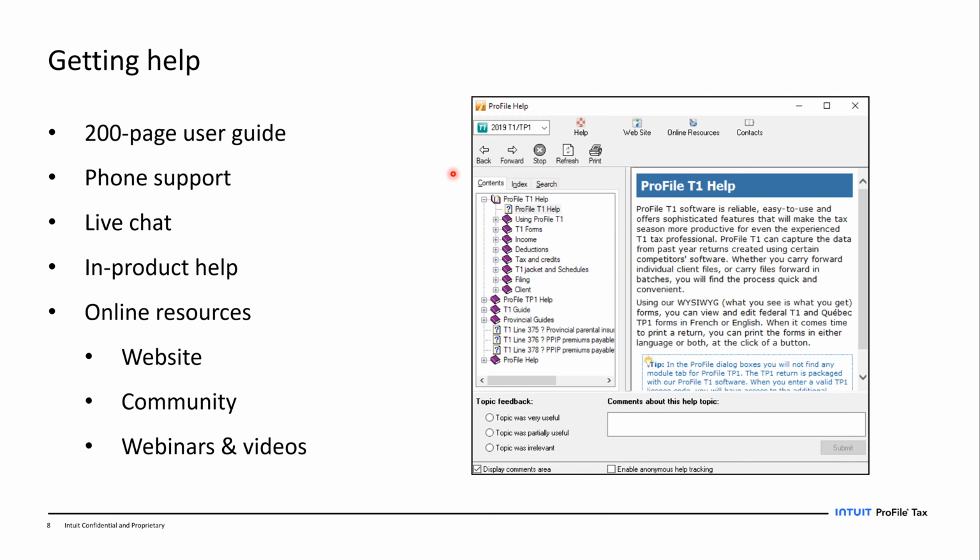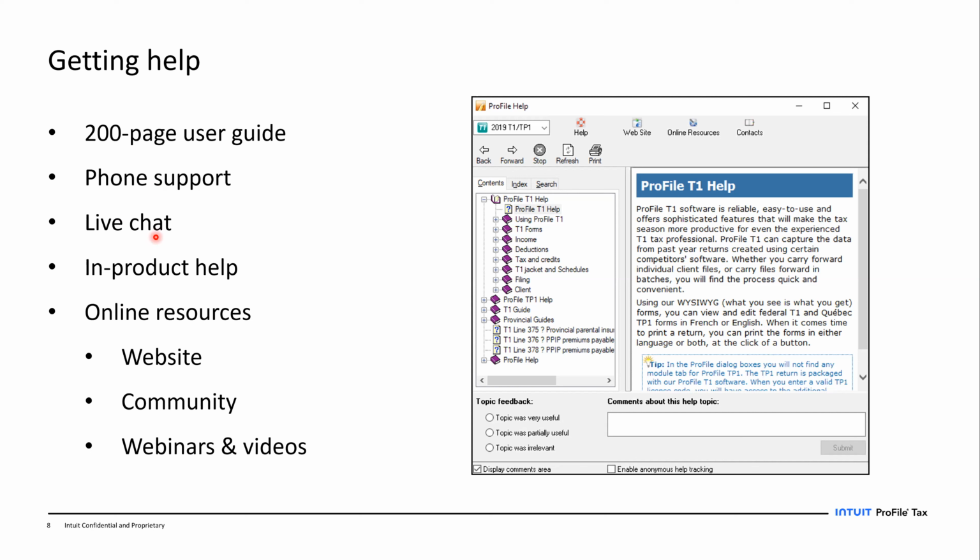There's also, as I say, all kinds of resources. There's a 200-page user guide that you could download from ProFile's website. Okay, so there's a 200-page PDF document that you could download. If you want to actually talk to someone, you have two options. You can call using telephone support. You could also enable a live chat session.